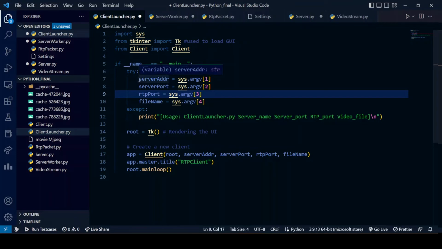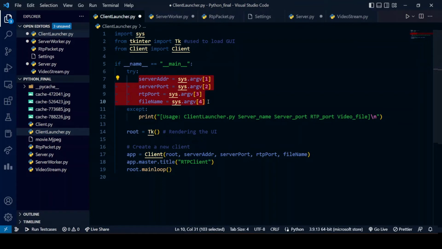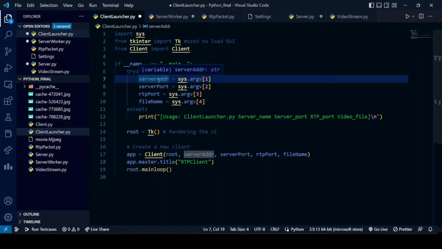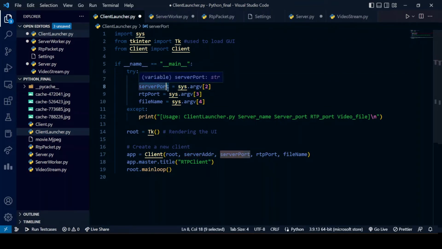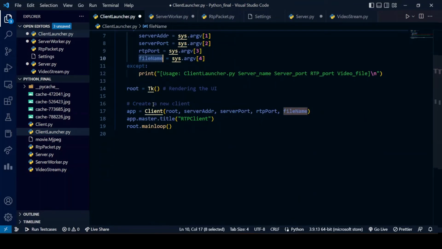From the client side, we are getting 4 parameters. First one is server address, which is the address where we have to send the file. Second one is server port, which is the RTSP protocol port. Third one is RTP port, which is the port number of the server. Fourth one is file name, that is the file which we want to send through it.